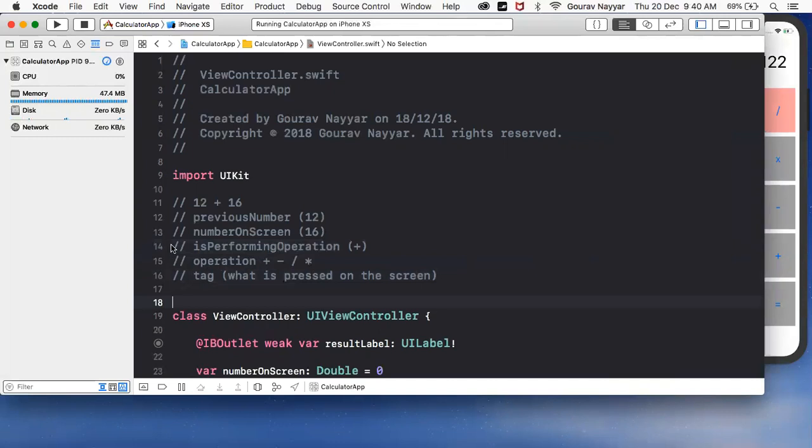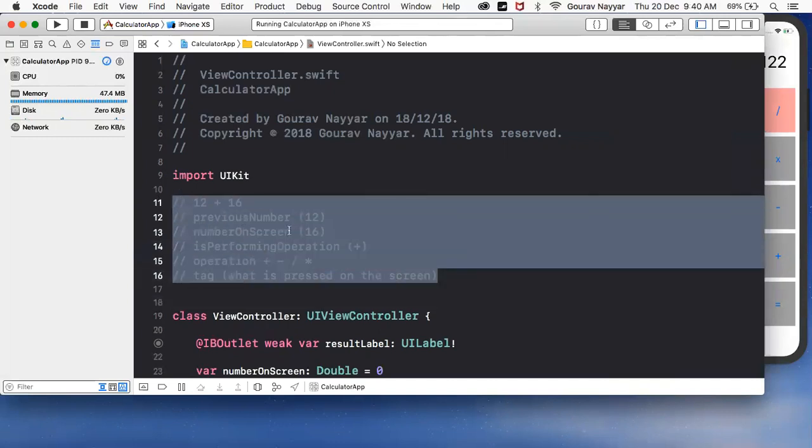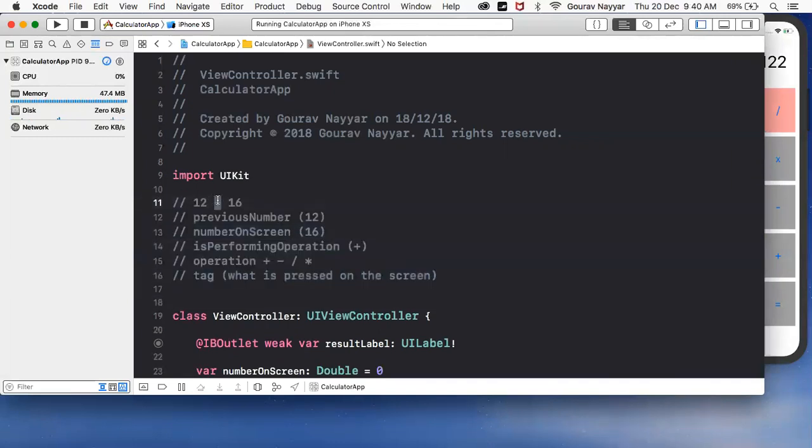This is a basic summary of what we wanted to do, and you can change it with any operation. This will update. These are the minimum information you need. Is performing operation is a bool value. My bad, it should be true or false.